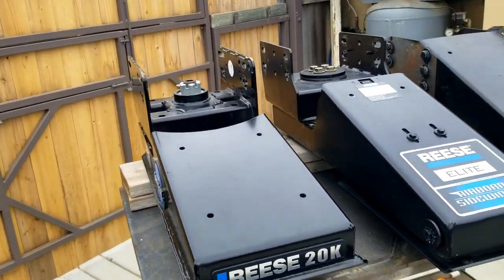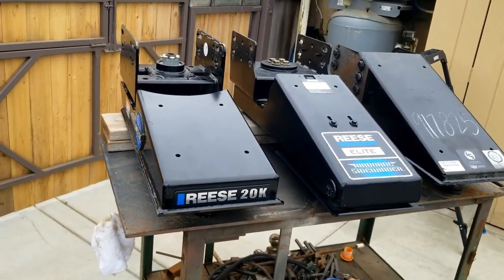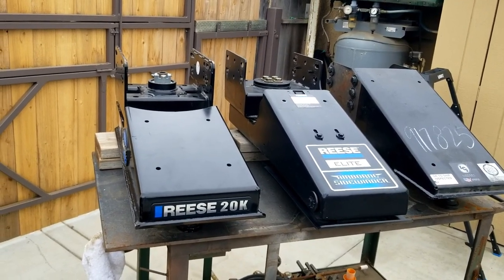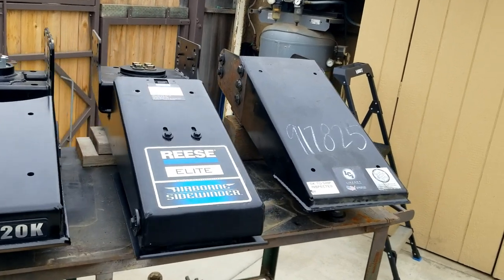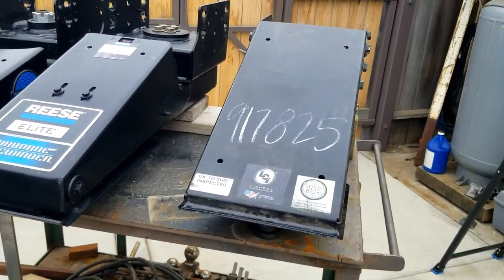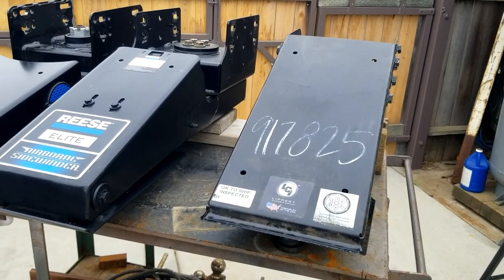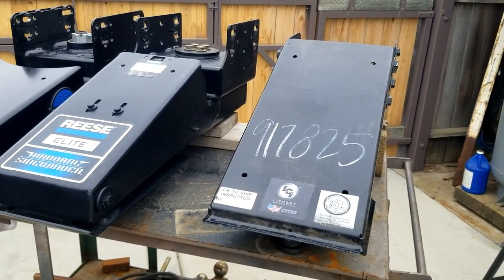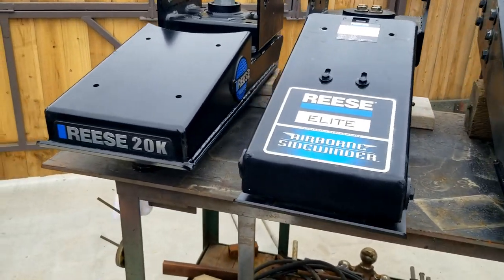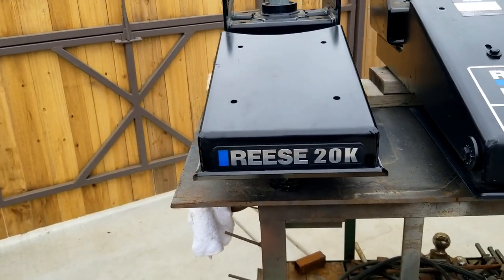Today we're going to do side-by-side comparisons of two versions of the Reese Sidewinder, and we'll throw in the pin box that came stock on my 2022 Grand Design Reflection 303 RLS. So let's start with the Reese 20K.